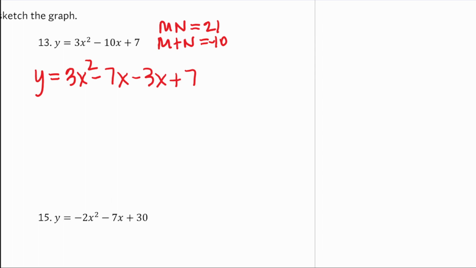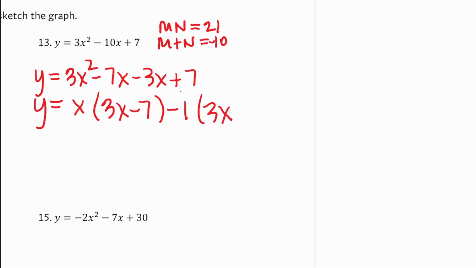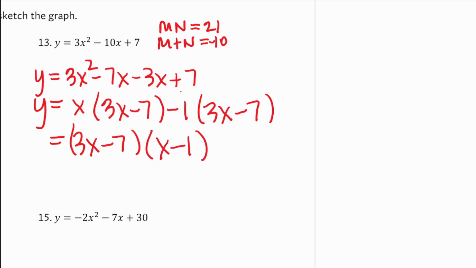Okay, 3x squared minus 7x. There's not really much in common to that, just the x. So I'd be left with a 3x and a minus 7. And then negative 3x plus 7, again, there's not much there, but I'm looking to make it agree with this, and I can see that if I factor out a negative 1, I'll be left with 3x and a negative 7. And then that will allow me to factor 3x minus 7 out of this expression right here. We'll be left with 3x minus 7 multiplied by x minus 1.